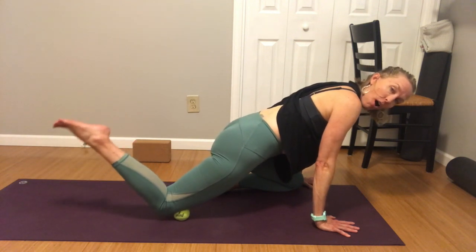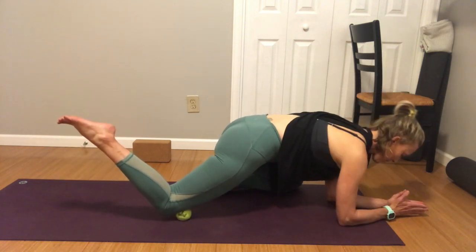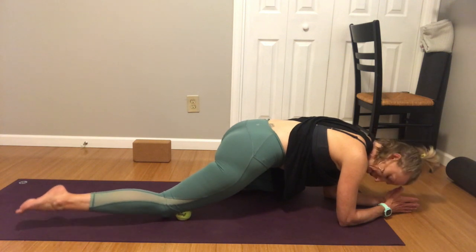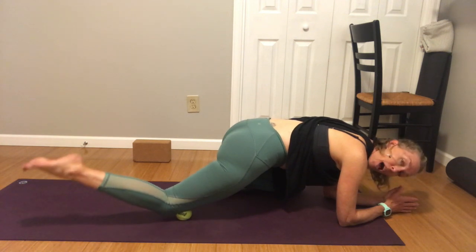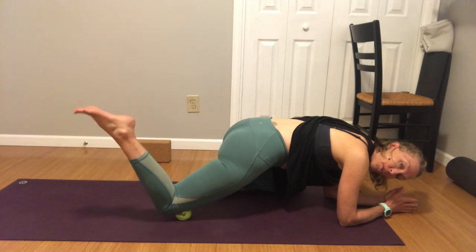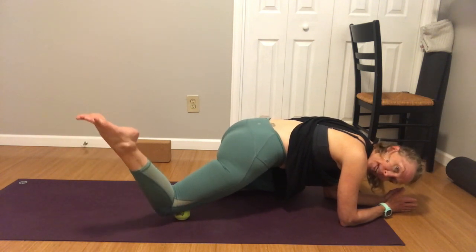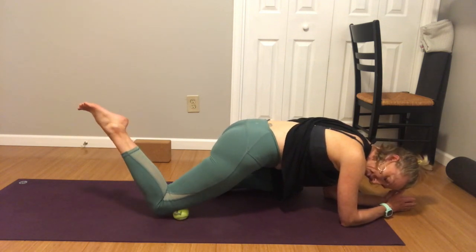And my knee is coming off the mat a little bit here. So just a little straighten and bend. And just do whatever feels most comfortable in your body. Straighten and bend. I'm feeling this right at the connective tissue where my quadricep is attaching to the top of my patella. Good, and then I'm going to bend and hold and flex and point. Flex and point. And then see if you can rotate in and out a little bit. So in and out. Good.